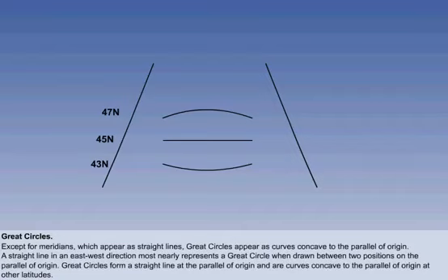However, a word of warning. The amount of curvature is exaggerated in these diagrams, simply to make the explanation clearer. In fact, there is very little curvature compared with a straight line, and for all practical purposes, including plotting, great circles on a Lambert's chart may be treated as straight lines.